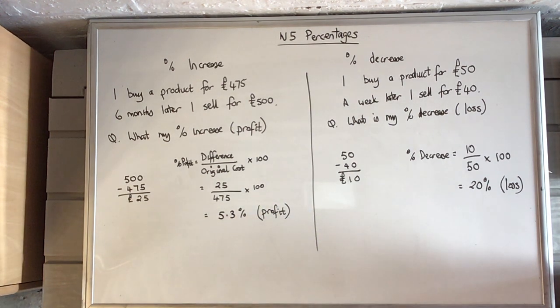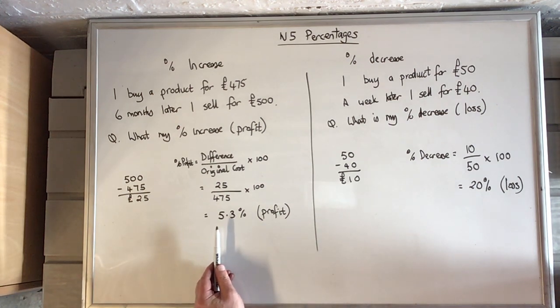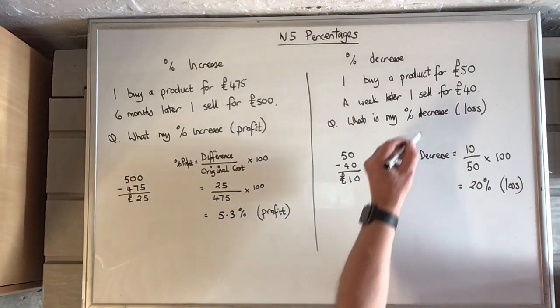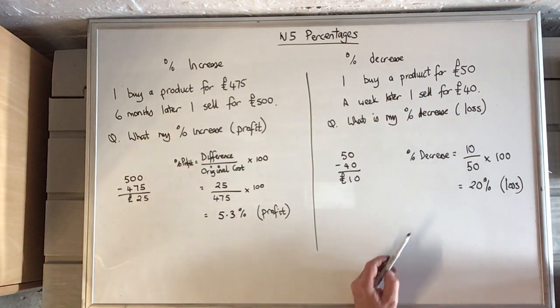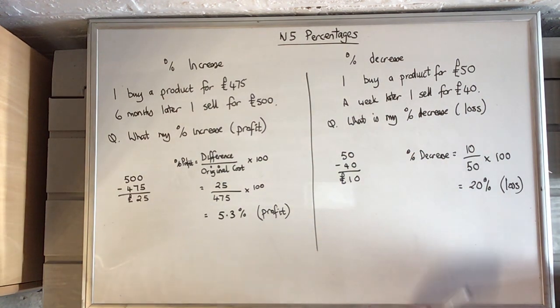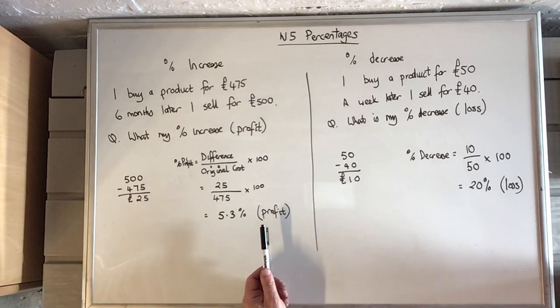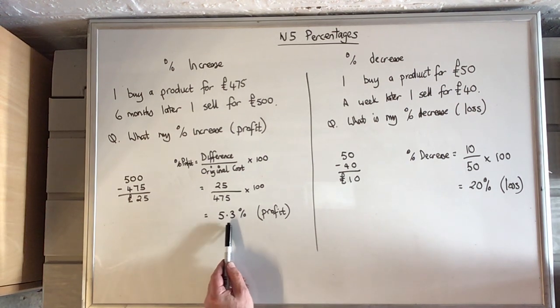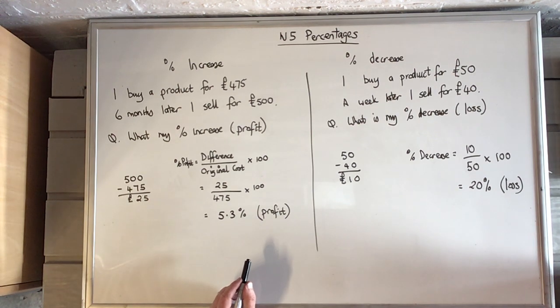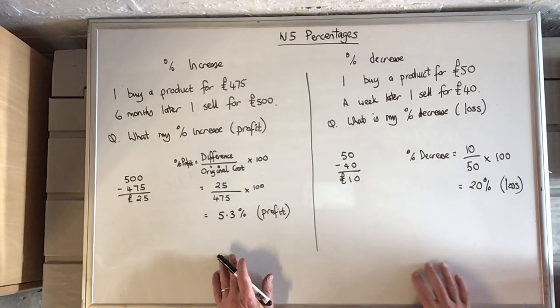So you can see in business, we always want to make a profit. So we always want a percentage increase. We always put something onto a product to make money. But sometimes, if the product's not selling, we have to sell it at a loss to get some money back so we don't lose as much. And that's percentage increase and decrease, and that's it. Remember, usually if these pop up, you get the percentage increase or decrease, and it feeds into another percentage question, part B in a question, at National 5. So sometimes comes up, but not always.